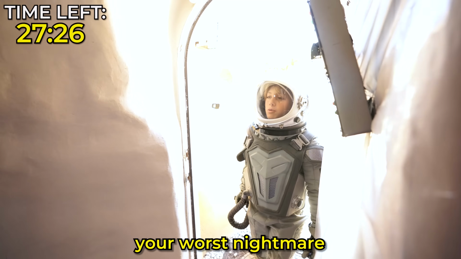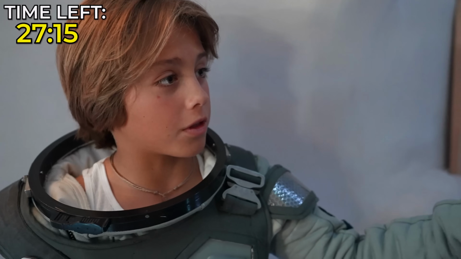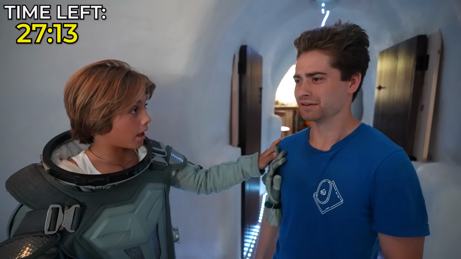What? Who are you? The worst nightmare. What? So Aleko's my neighbor back at Earth, and I figure that part of establishing the colony of Mars is bringing up the next generation of Martians. Yeah, but we don't know anything. How are we supposed to teach him? No, we know some stuff. Your whole life, you think you're the little guy, but today you have to be the big man, okay?